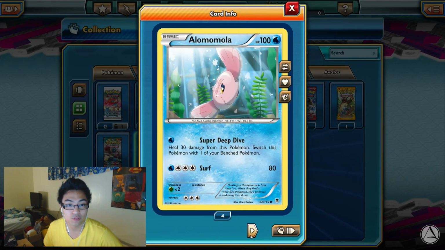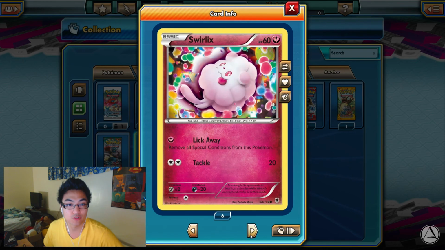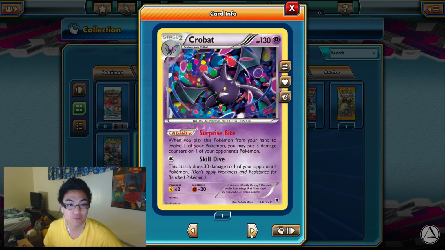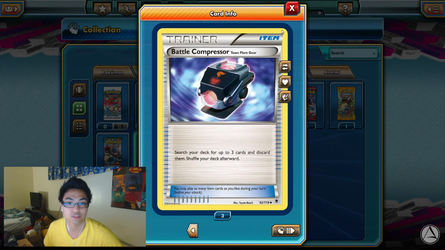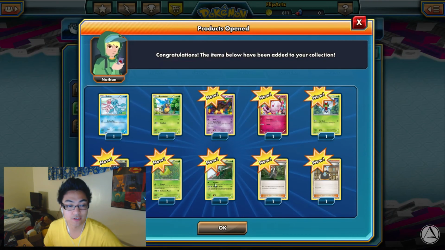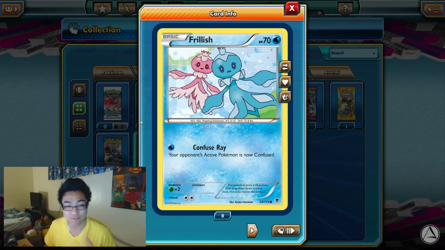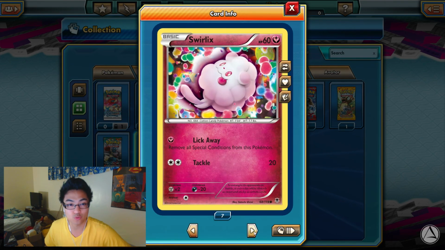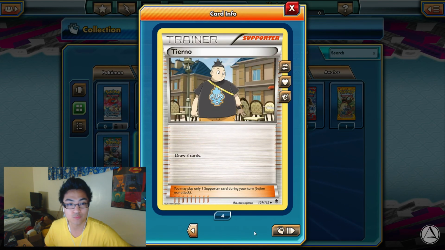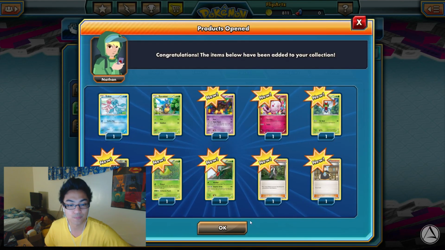Alomomola, Litwick, Spearow, Swirlix, Zubat, Fletchinder, Jellicent, Liepard, Crobat, Battle Compressor. Getting down to the last two here, I know this wasn't as impressive as my first one, but nonetheless, getting even that one EX from all those pulls, still very happy with it, can't complain. Frillish, Karrablast, Pumpkaboo, Swirlix, Yanma, Sliggoo, Swadloon, Yanmega, AZ, Trainer Supporter, Tierno, Trainer Supporter.